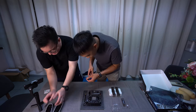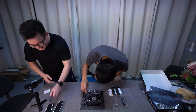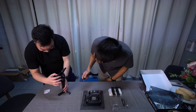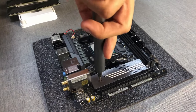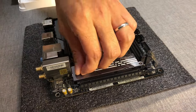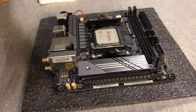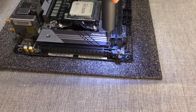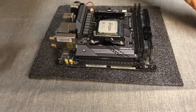Too big. Okay, try this one. Okay, perfect. Easy. Wow, perfect. Nice. Effortless.